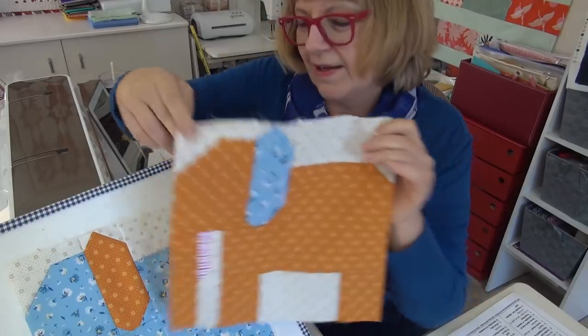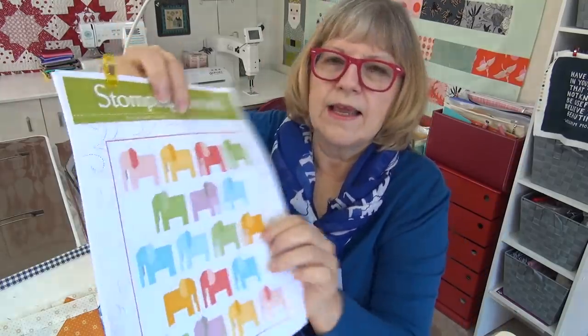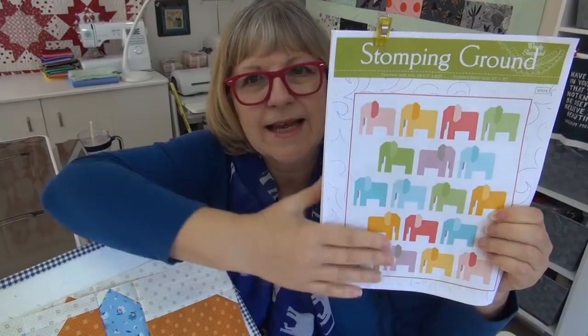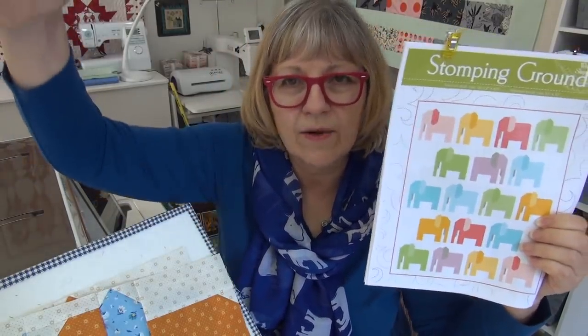I just love them. I'm still deciding — I was just up before I filmed this, looking at my bedroom, thinking I really should do them as a rectangle quilt to hang above my bed. Even though I love them as a vertical, I really like to hang them in my bedroom. I'm going to measure and see how many have to go across — I'm thinking maybe just three rows but longer, taking them and making two or three out so it's long enough to go across the headboard of the double bed and just hang right up there.